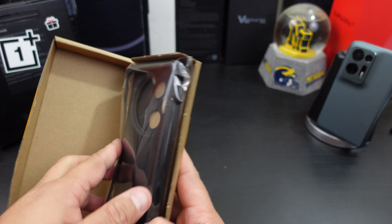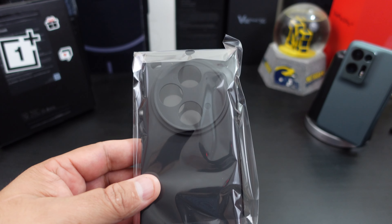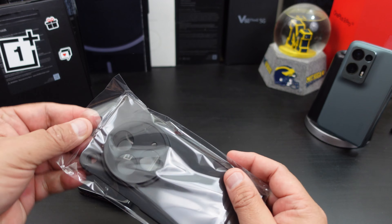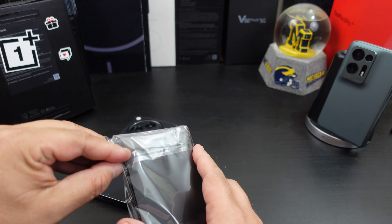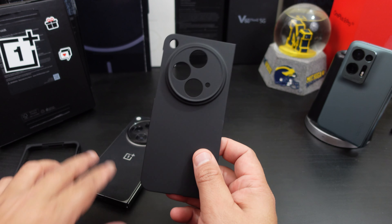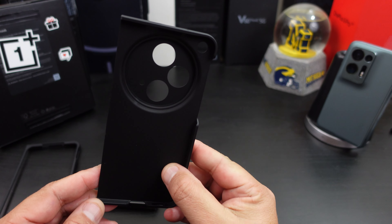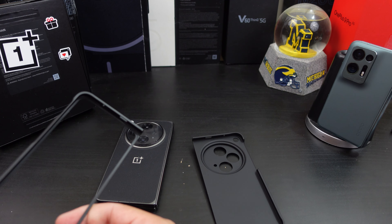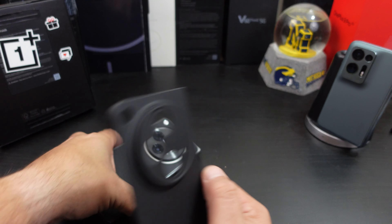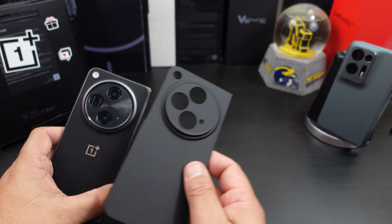The presentation is plain and simple — here's just a simple case. It does protect all the glass around the cameras too. It doesn't have that same vegan leather feel, but it doesn't look bad. I don't see any adhesive strips on here or here either. No adhesive strips anywhere, but it does cover up that big glass that could get cracks on it, so I'm glad that is there.